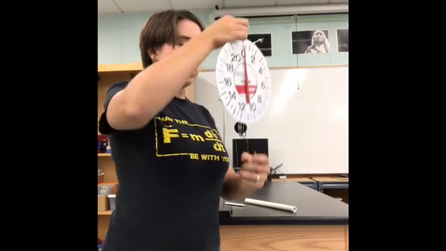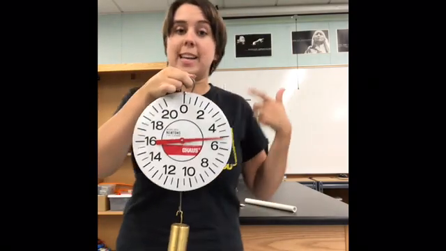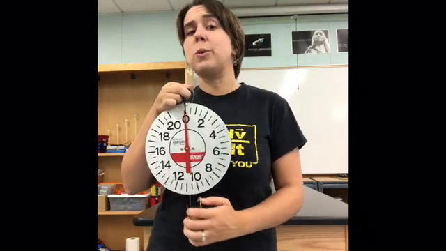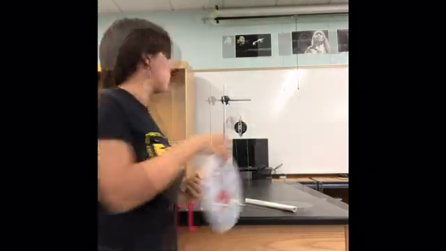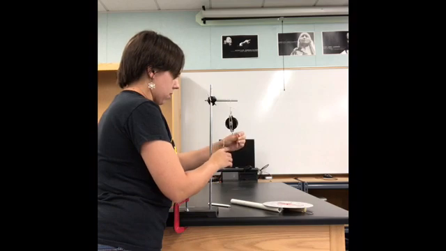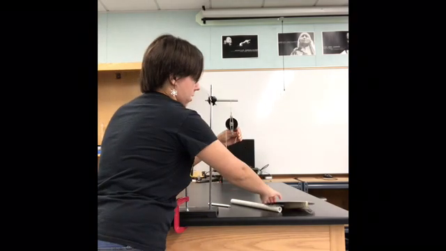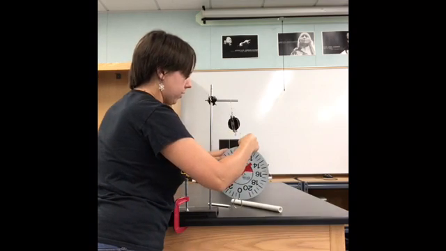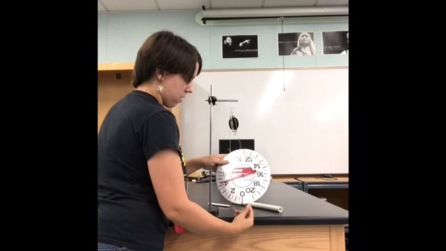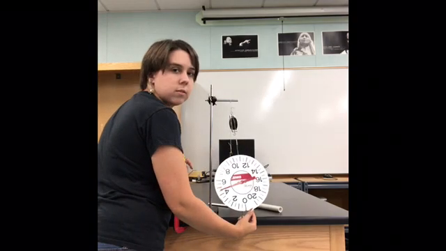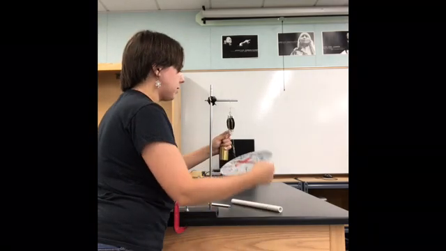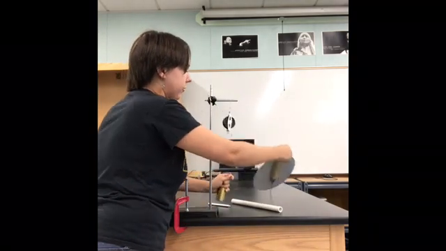So here's the thing. If this weighs 5 newtons, that means it takes 5 newtons of force to lift it. But what if I have a pulley system? Pulley systems are supposed to make it easier to lift things, right? And that was 5 newtons before. Let's see how many newtons it takes to lift it now. Looks like we are still hovering at 5. Okay, so setting up a pulley system isn't automatically helpful. It matters how you set up your pulley system.